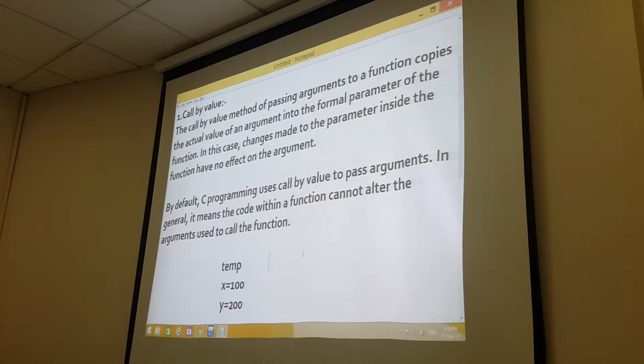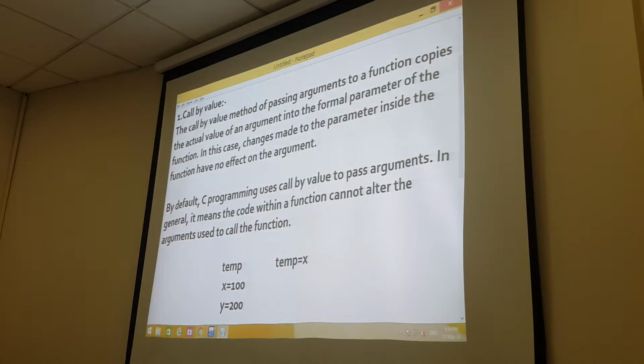Now, I'll write temp is equal to x. In x we have 100, so 100 will come into temp. Now there is nothing in x. x is blank now because 100 is available in temp. Then I will write x is equal to y.